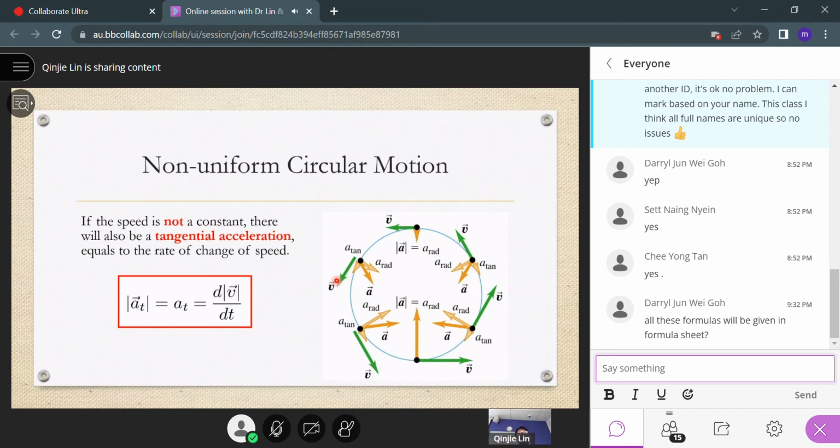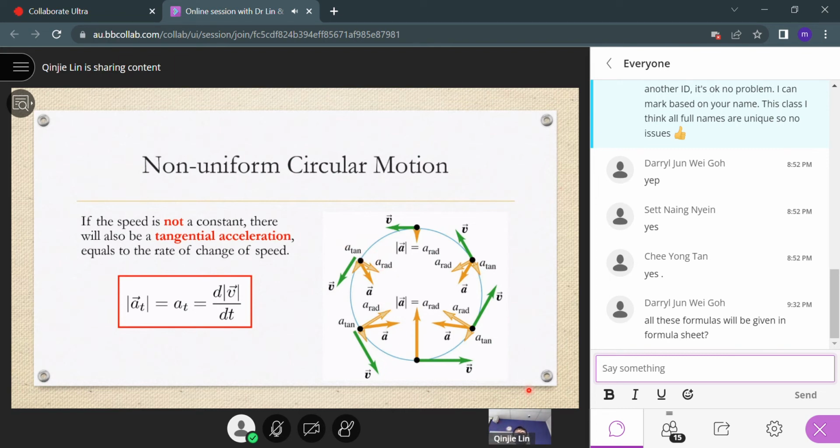You not just move in a circle, but when you move in a circle, let's say you are driving, you also accelerate. That will be non-uniform circular motion. So you see, there will be an acceleration coming out. The tangential velocity will always change if you have a non-uniform circular motion, depending on your tangential acceleration. The part pointing to the middle of the circle, we call the radial acceleration. The part that is changing the speed, we call the tangential acceleration.